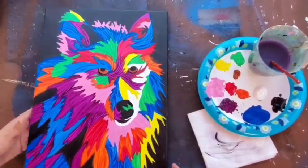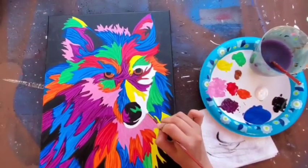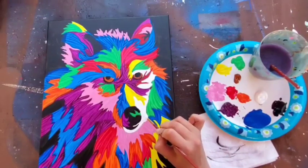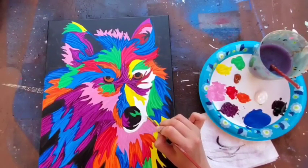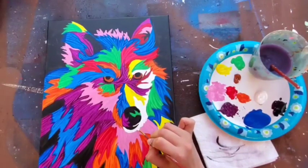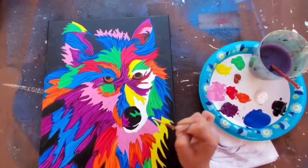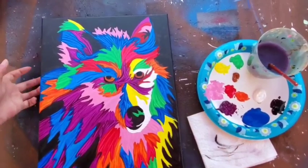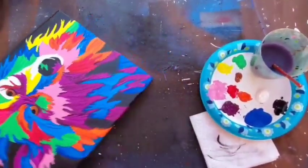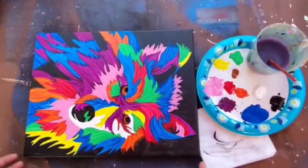I know. Now that I see it from a distance, I added this little green white thing. I don't think I should have done that. So we're going to extend the mouth a little bit. We're going to make it kind of like it's whiskery, and we're going to extend the whiskers down just a little bit. Let me see it upside down, sideways, the other side.